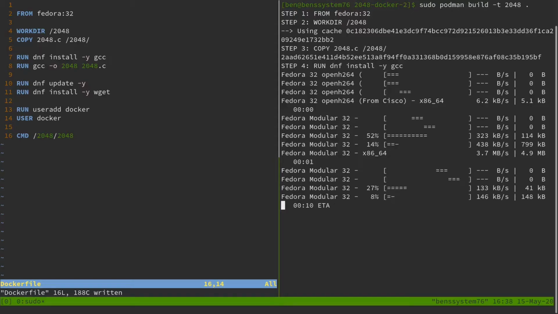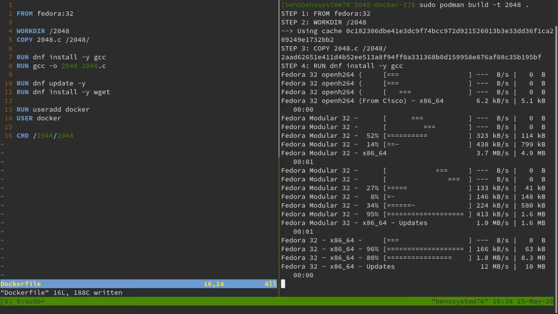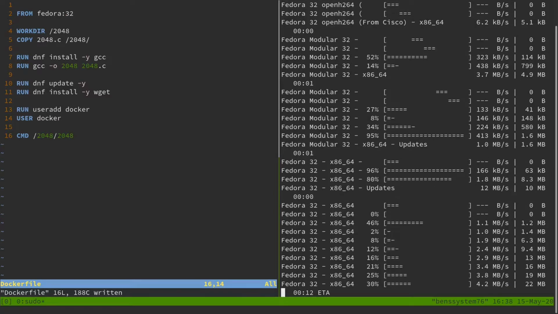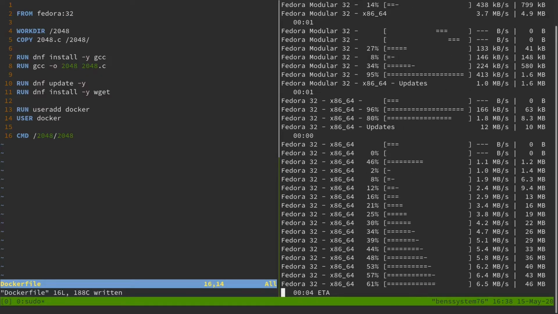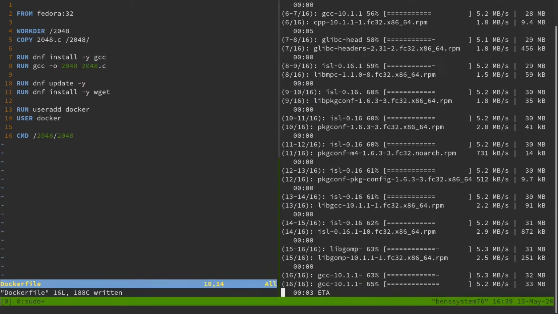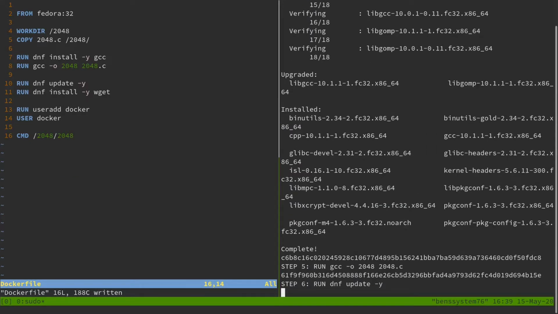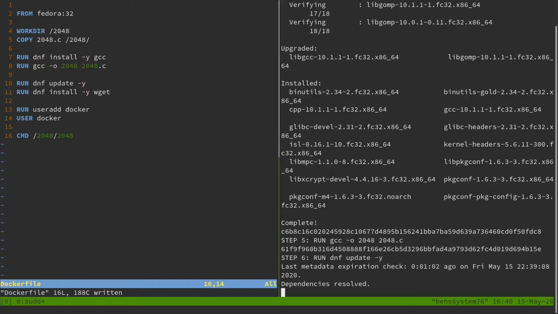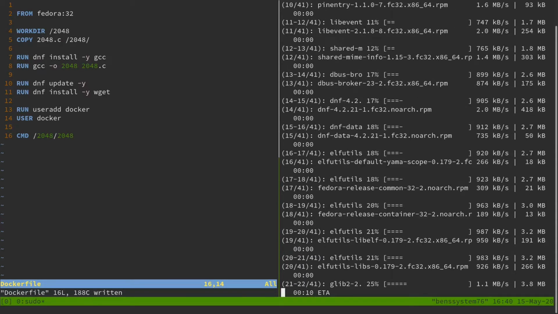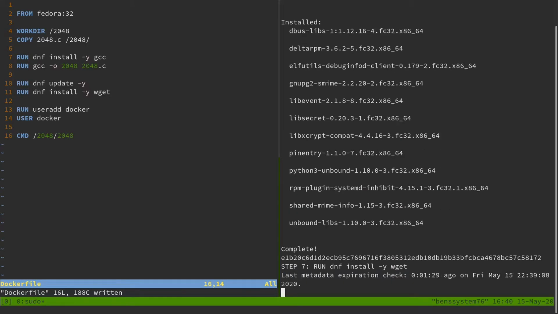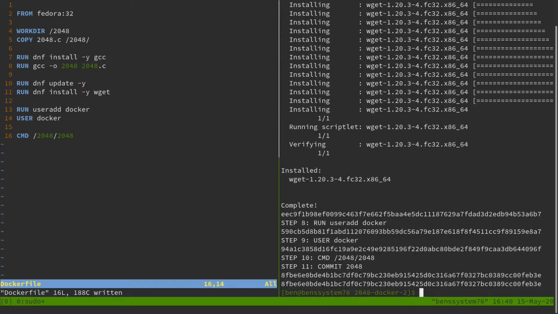So we can see that it's got to install a bunch of dependencies with DNF, and I'm going to speed up the video so that it appears to go faster, but this normally takes several minutes to download and install, so it's quite time consuming. So we just waited a few minutes for dependencies to install, and then we compile our application, and then we have to install more dependencies, so we now get to wait a couple more minutes. All right, so our build has finally finished, and it took quite a while.